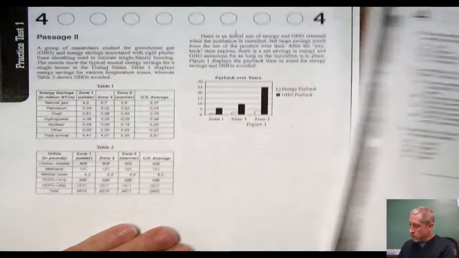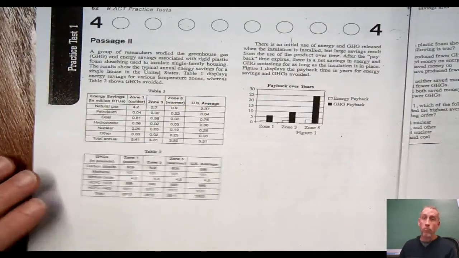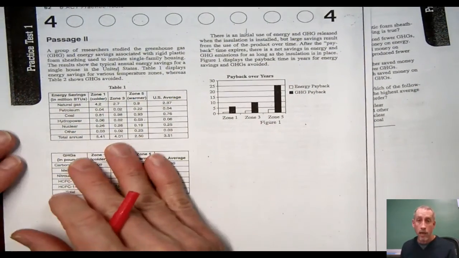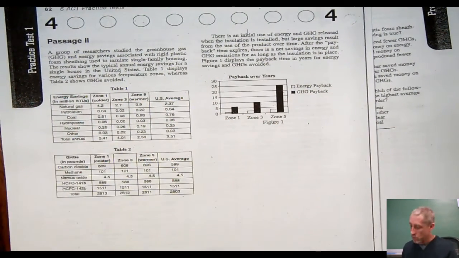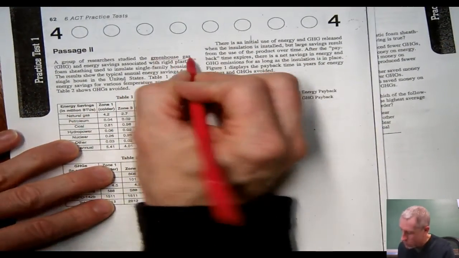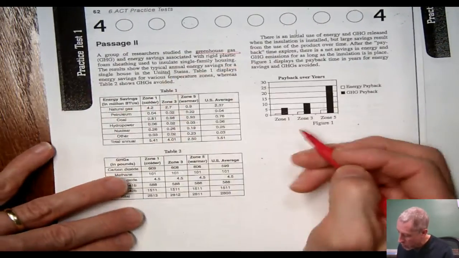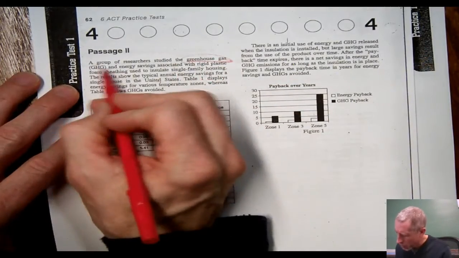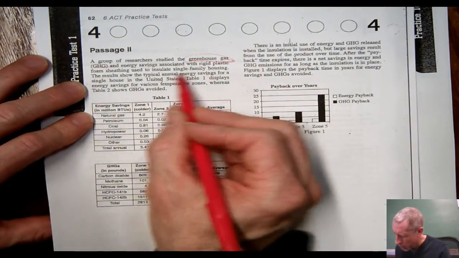Okay? So the first thing I'm going to say is you don't need to read a lot of the text here. I just want you to get used to what you see in the figures and tables, because that's what you're going to refer to mostly. So, of course, we are talking about something here that we know. This is greenhouse gas. I'm going to underline things and make little notes to myself. I know a little bit about greenhouse gas. I don't care about the abbreviation, although they'll use that a lot.